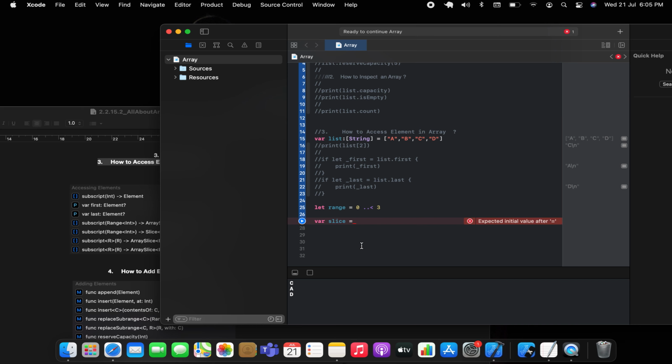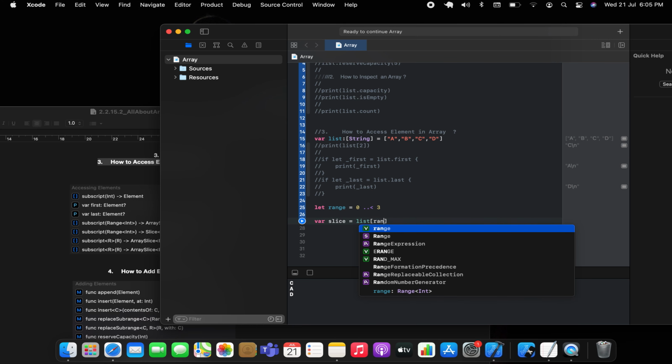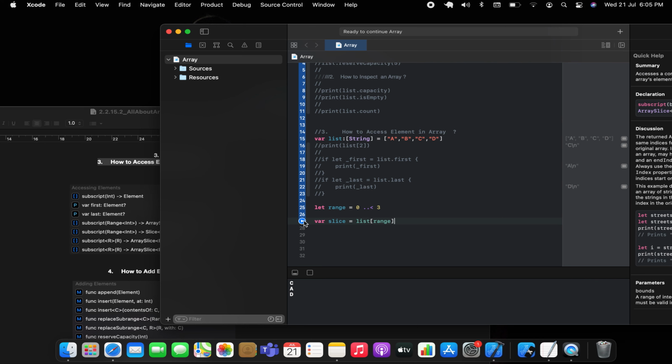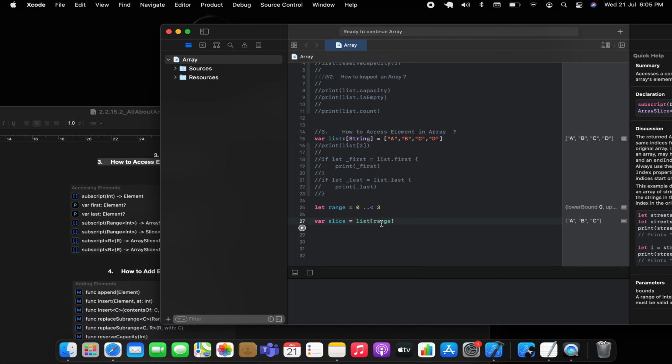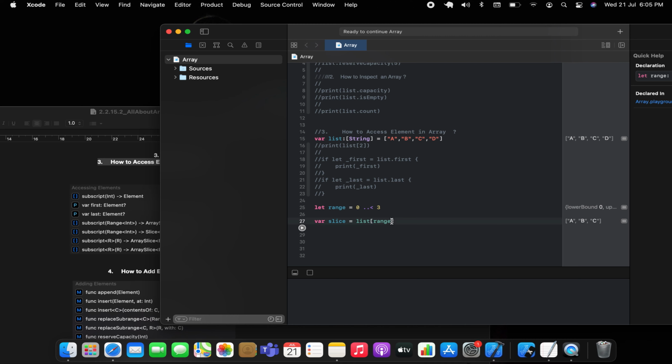So I'll say, hey list, I want a range from your side, can you give me this? So ABC will be there. So like that this function will work. Subrange, range, right? Subscript in the sense subscript will work in those squares, in between those squares, right? So like that you can just prepare your array.